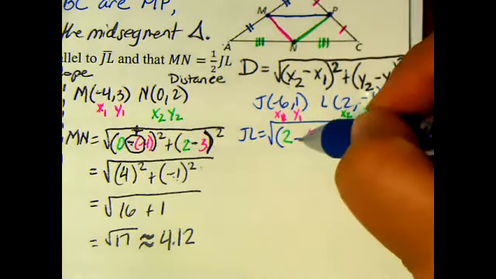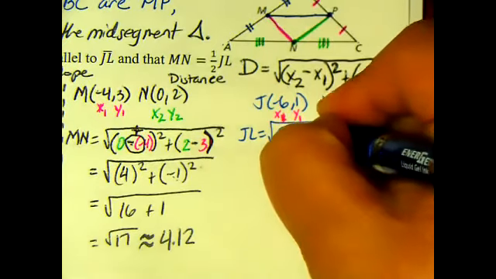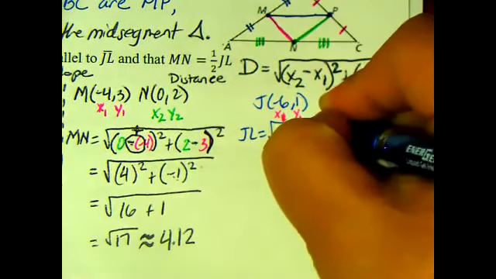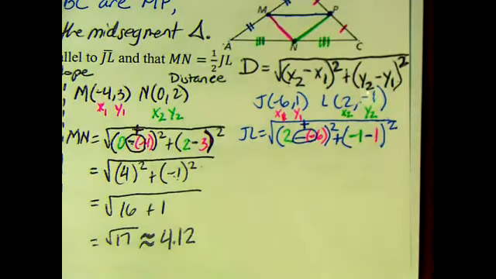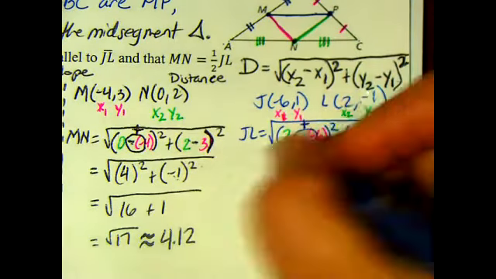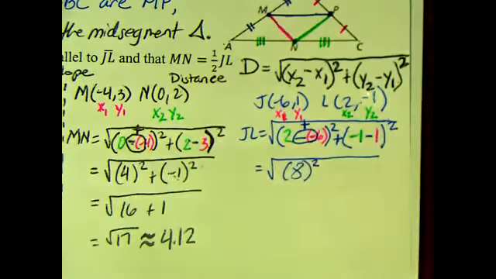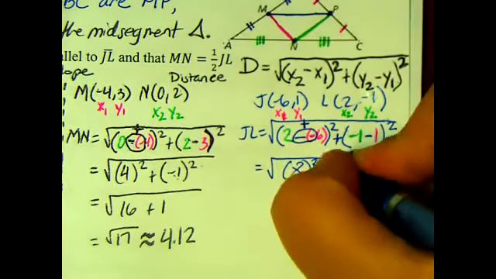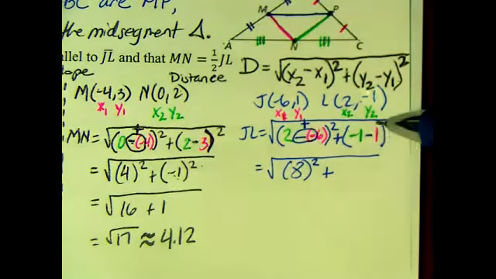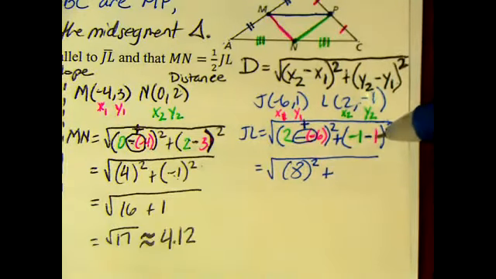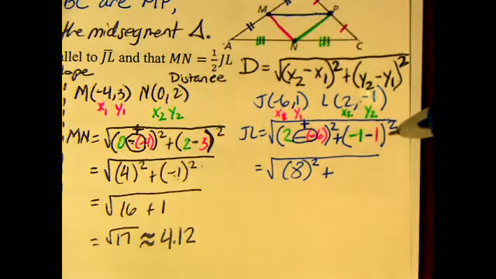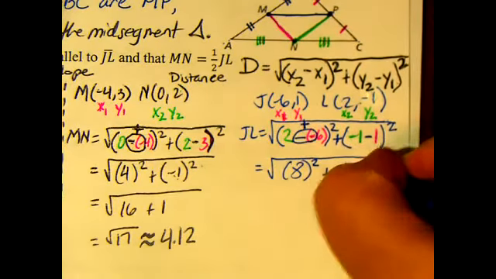Okay, so inside first, 2 minus a -6. We got minus a negative here again. That means that this becomes positive. So that's going to be 2 plus 6, which is 8. And we're going to square that. Plus, this is now another way of you having two negatives. We have -1 minus 1. So you have a -1 and then you have another -1. So that's going to give you a -2.